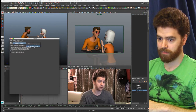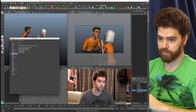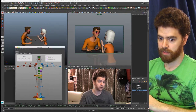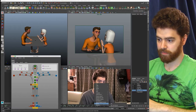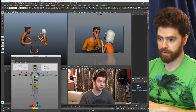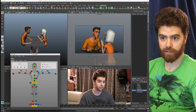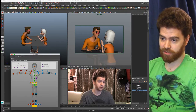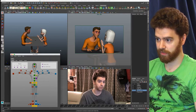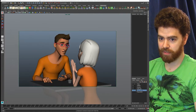I'm going to go to Jules. Just load up his GUI picker. And I've talked about this a lot in some of the other videos. But this GUI picker allows me to immediately just go in and select a certain joint or part of their body and to then just immediately begin manipulating it. It makes just working a lot faster. All right, I'm going to jump into this. I might pull this off into the other window.